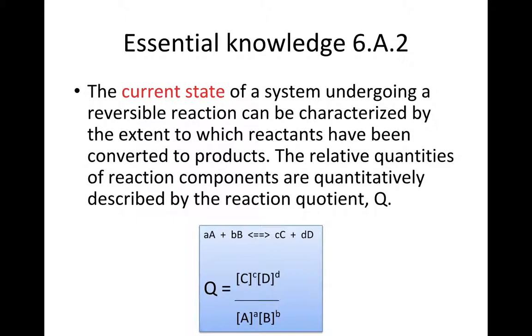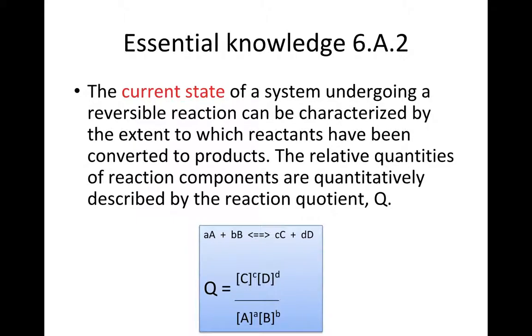So in general, we've been saying that what we're looking for is the ratio of products over reactants in order to determine whether or not they equal the equilibrium constant. But more specifically, what you want is the molarity of the products. That's what the square brackets in this blue box represent. The square brackets around C and D and A and B are molarity, moles per liter, which can be used for aqueous or gases. You can take the moles of a gas per liter or the moles of aqueous solute per liter. But we also need to raise them to the power of their coefficients.